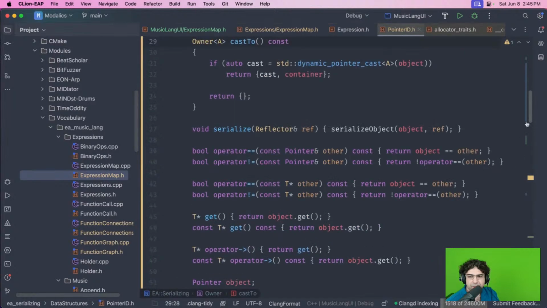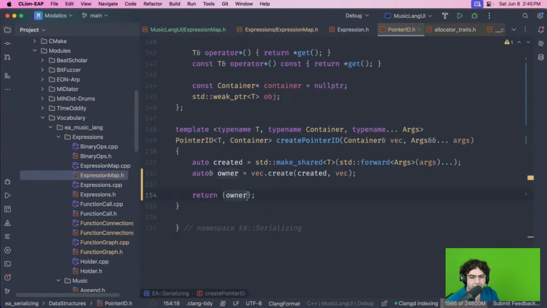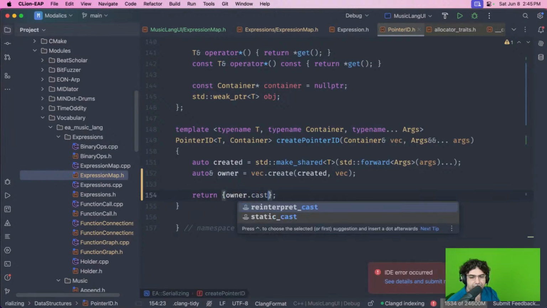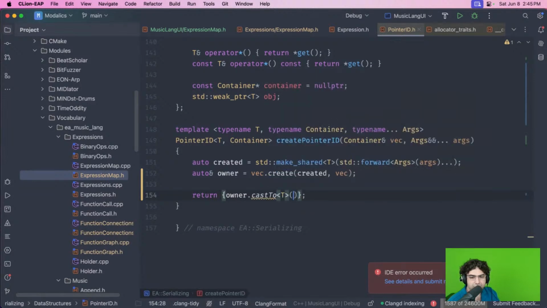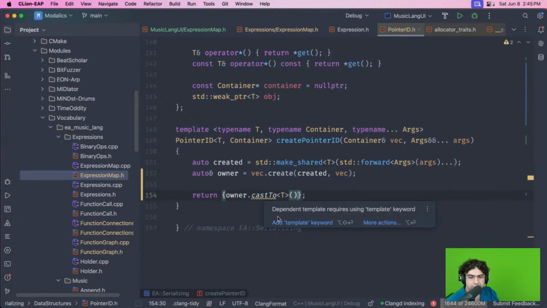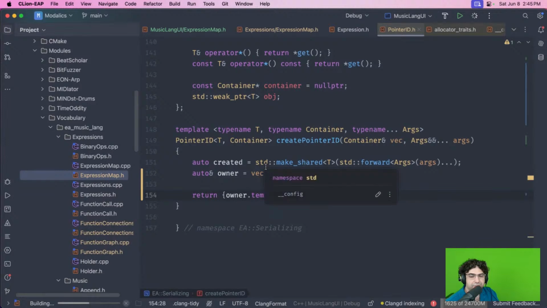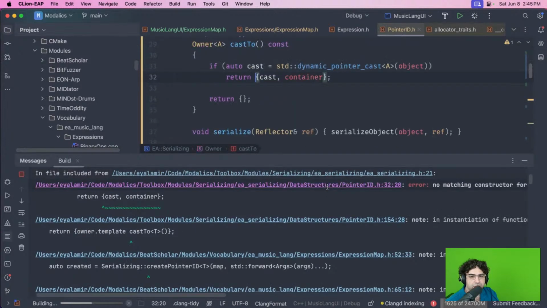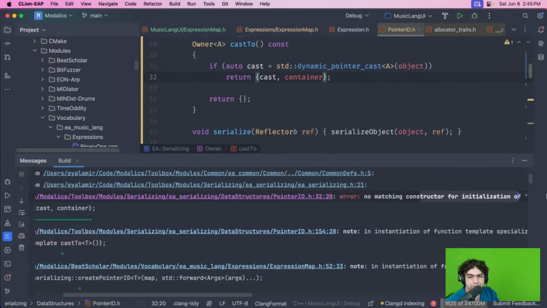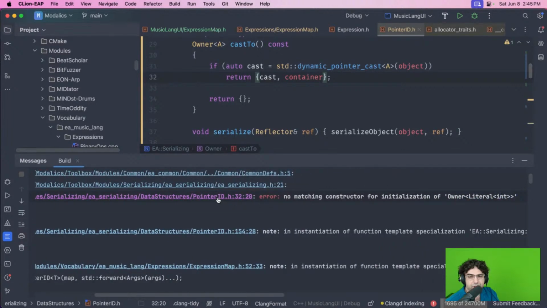And then I can go right here to the bottom where it's used, and then say, well, this would be with an owner.cast2 t. Is this correct? Template. Let's see if that works. And then I should probably create a helper function that helps this get generated. But option constructor for owner of plural. Okay.